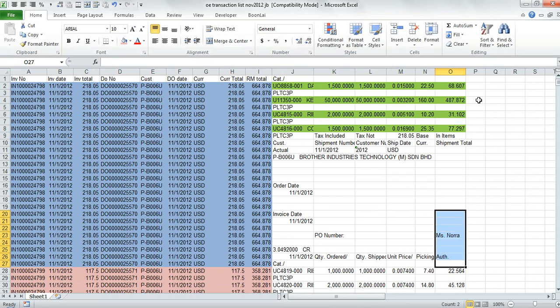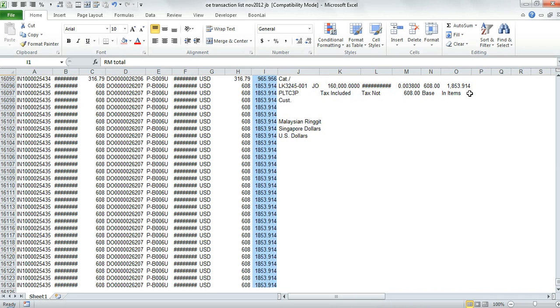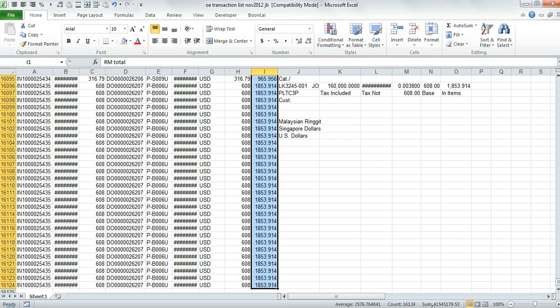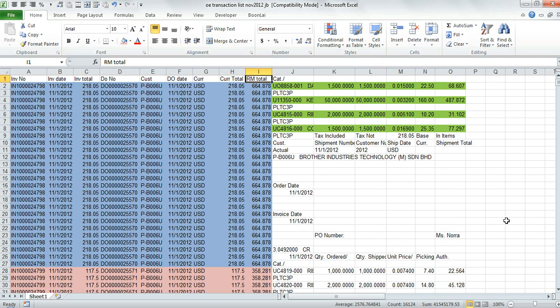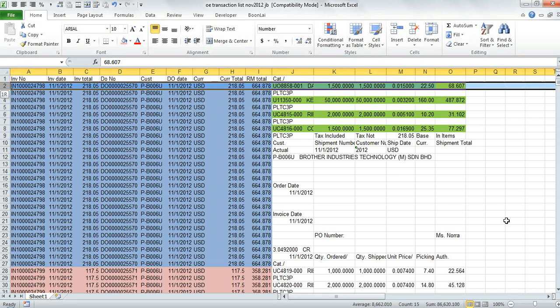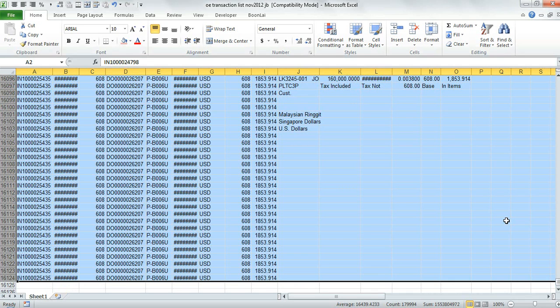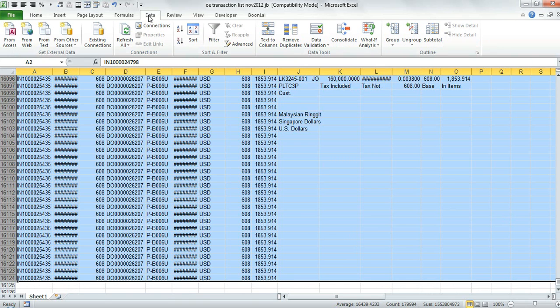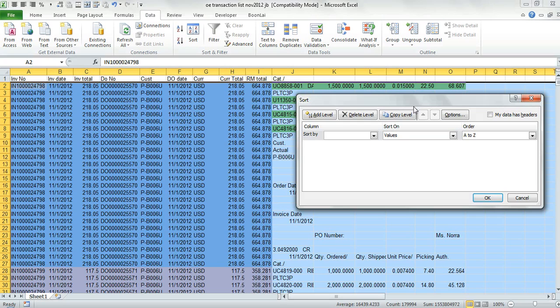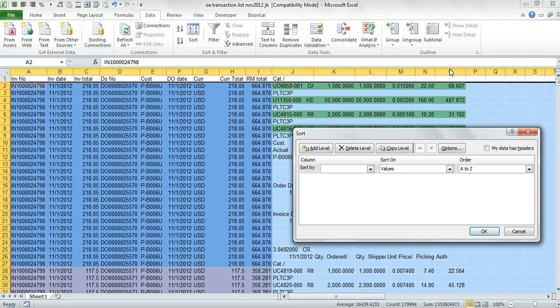Before we delete, if you're going to delete one by one here, it's very crazy because it's a lot of data. I can show you the total line here is this much. So what I'm going to do, in a quick way, is highlight all the data here, 16,000 lines, go to sort. I'm going to sort by column O.